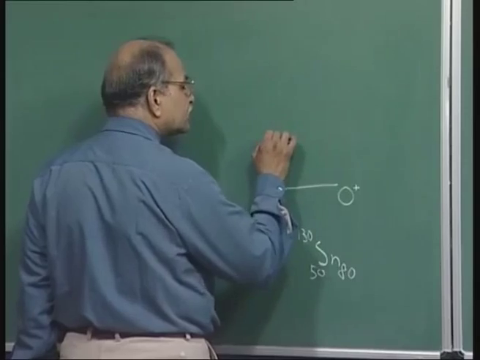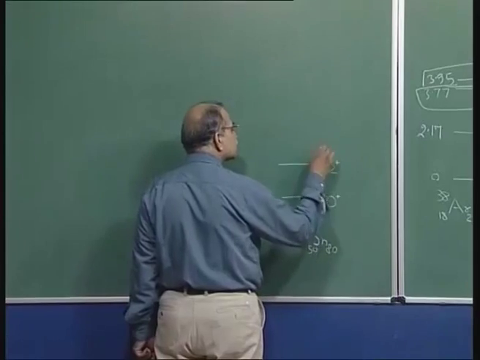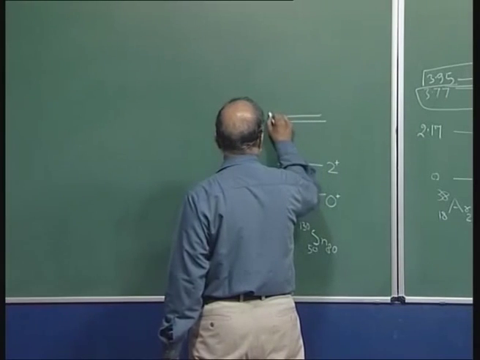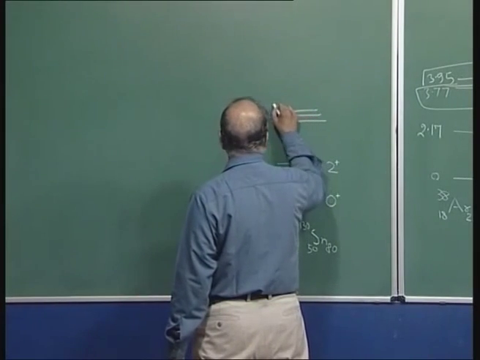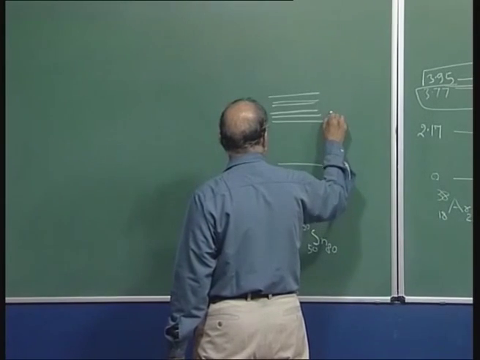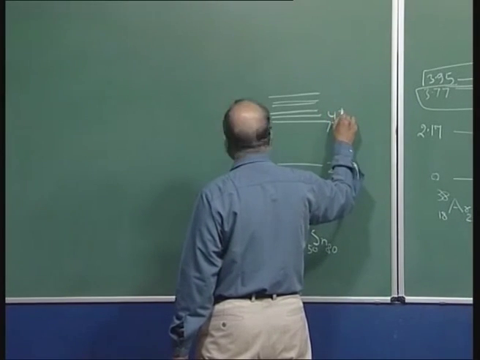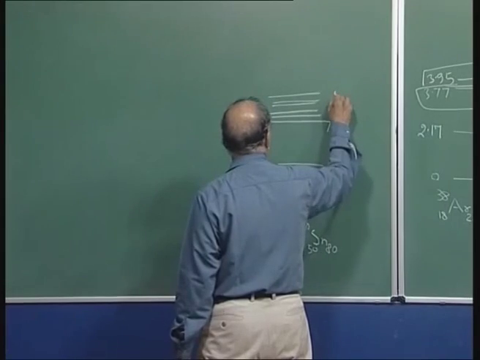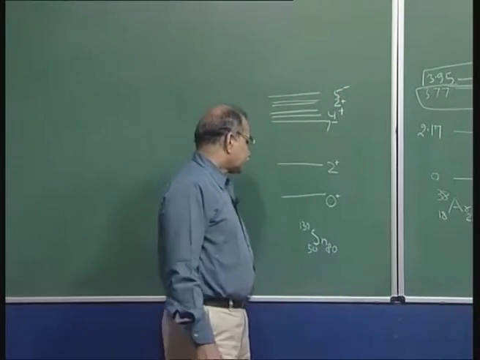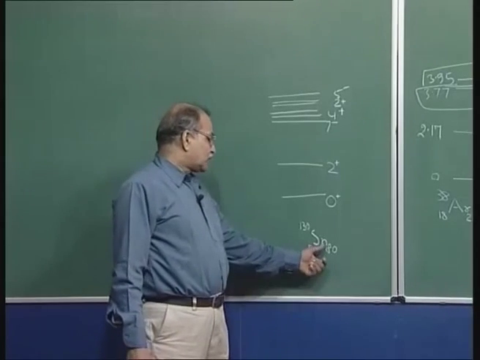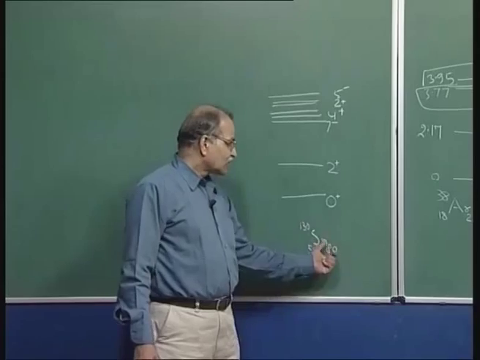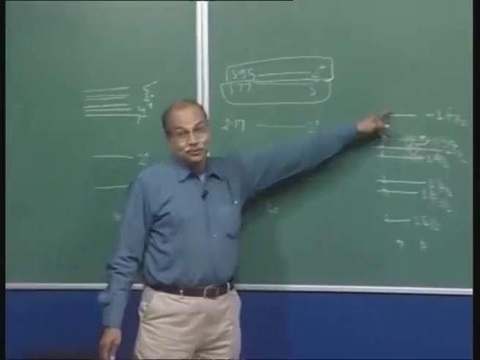0 plus, 2 plus, and then you have many of them. Actually, I have not drawn all of them, you have several, and you have varieties of spin parity things, 4 plus, 2 plus, 5 minus and so on. I am not doing one to one correspondence, there are several. Now, to understand this, I have to draw a similar level scheme up to 82.